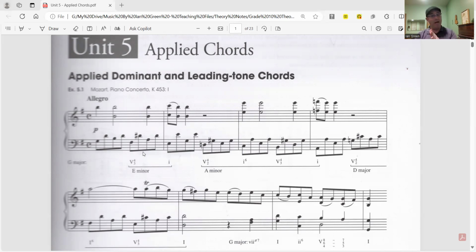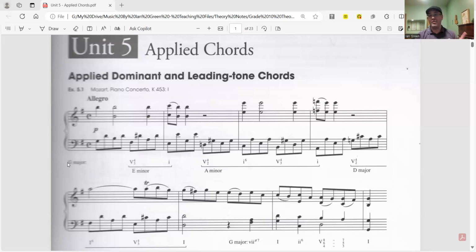Now, when we think about applied dominant chords, we want to think about how that particular cadence, or 5 going to 1, is applied to the original key.